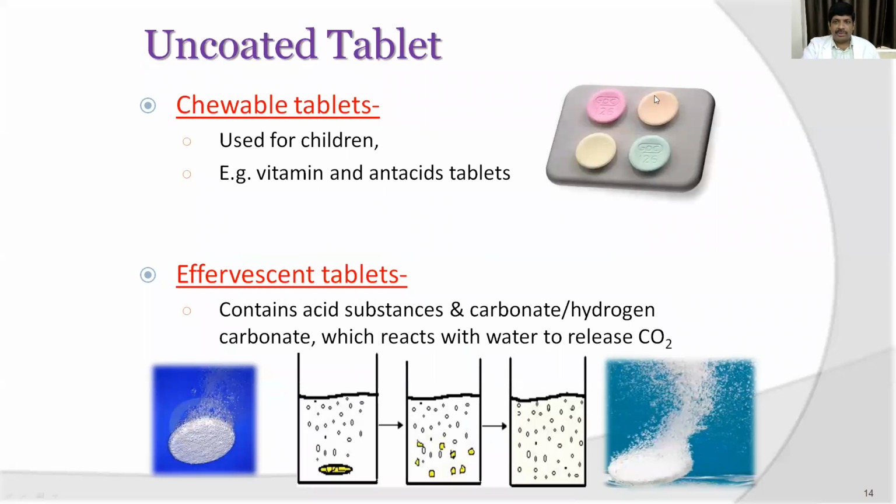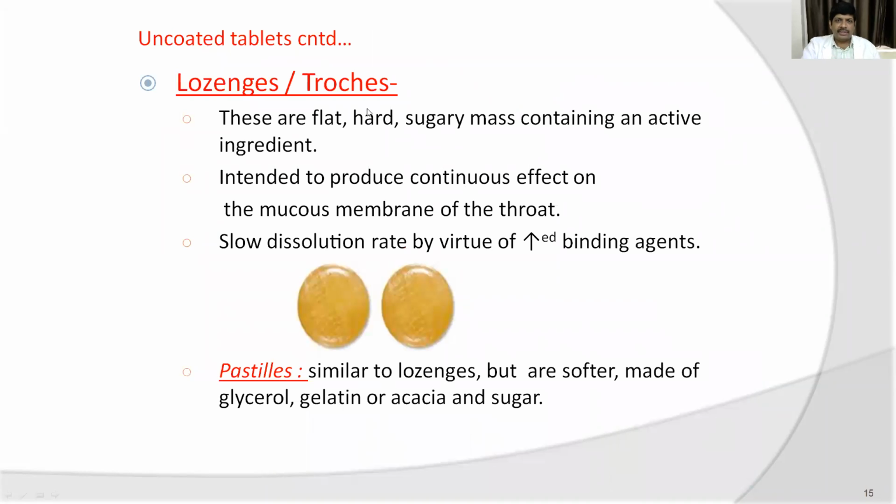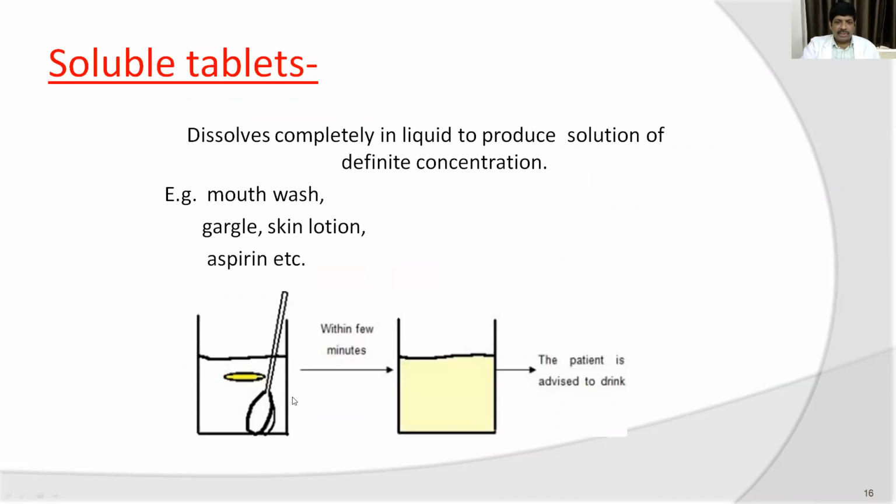Chewable tablets are usually colored, like vitamins and antacids. Effervescent tablet: when you put it inside water, carbon dioxide is released along with the medicine, and it makes a solution which you then drink. Lozenges and troches, like cough lozenges, are more like chocolates. They are medicinal chocolates with sweetening and binding agents. Soluble tablet: you put the tablet in water, there will not be any carbon dioxide released, but you can dissolve it and then drink it.